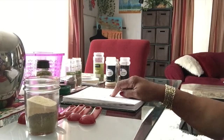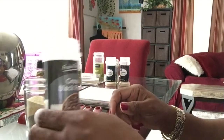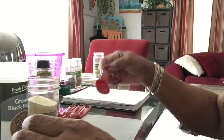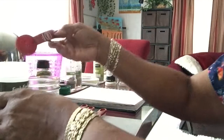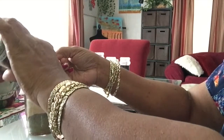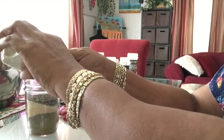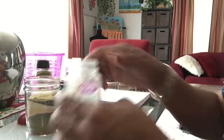Where's the pepper? Okay, 2 tablespoons of pepper. So I choose to use 1 tablespoon of the black pepper and 1 tablespoon of white pepper. Just because. So it's 2 tablespoons all together, using 1 tablespoon each. Start sneezing with that pepper. 1 tablespoon of the white pepper. Oh, it's got lumps in it. Well, that's good. That's enough.